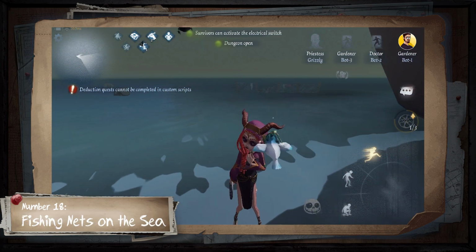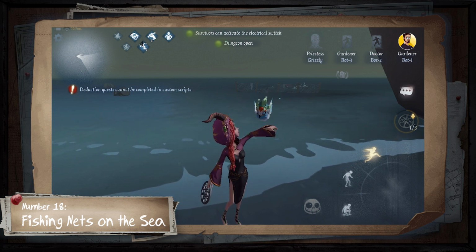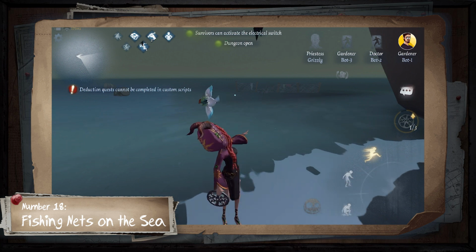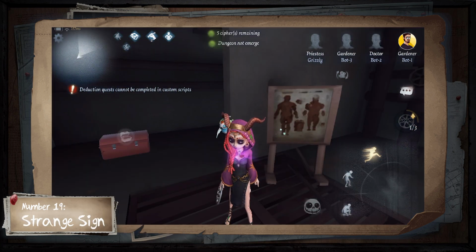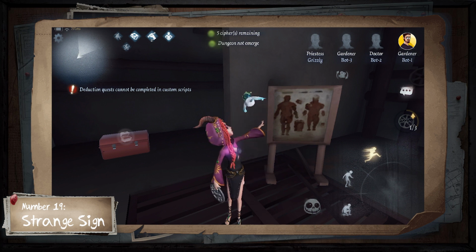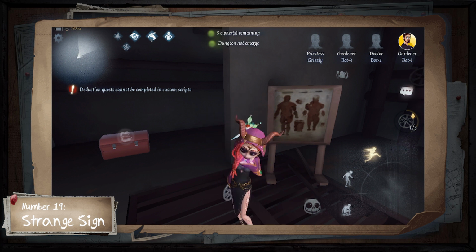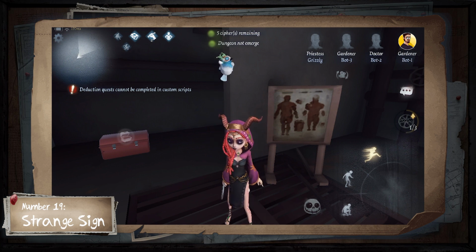Also, have you noticed that there are fishing nets out there on the sea? I mean, this village was abandoned, but it still seems like there is someone living here trying to catch fish. Isn't that weird? And if we go to the basement on this map, we can also find a strange sign. Well, actually we can find it in different basements on different maps. But still, there is a sign with a person. I would say it's a hunter on it. But why is it there? What is the purpose of it?